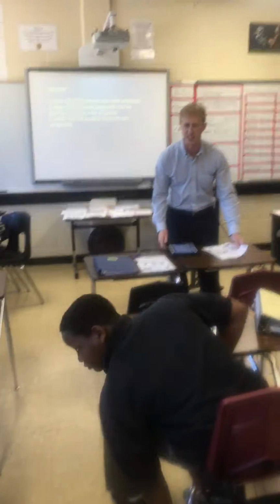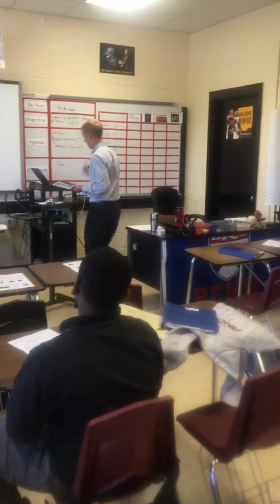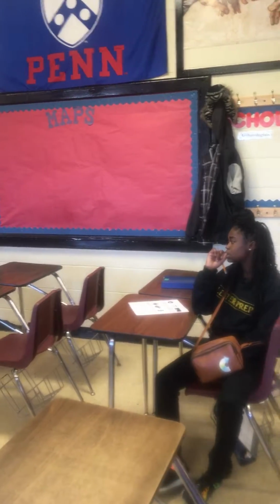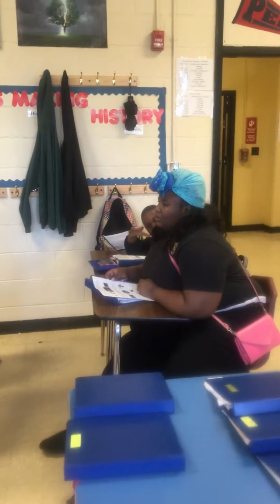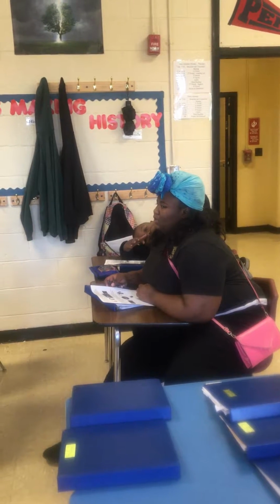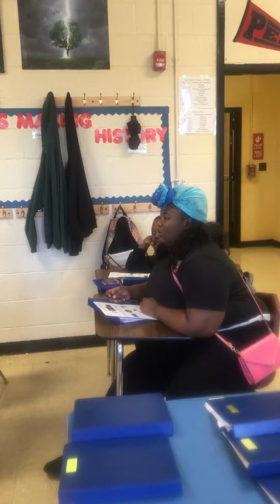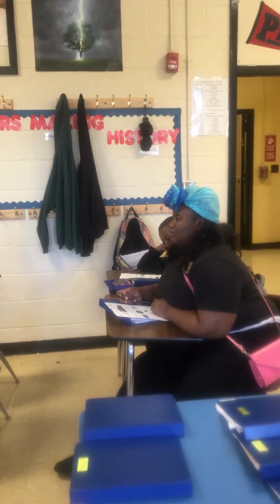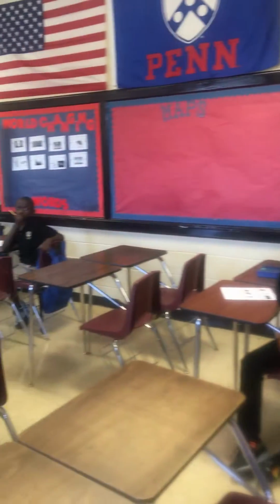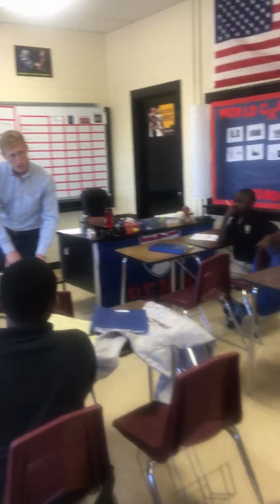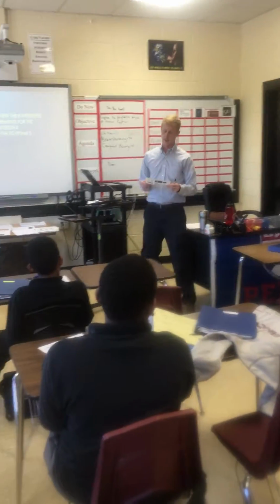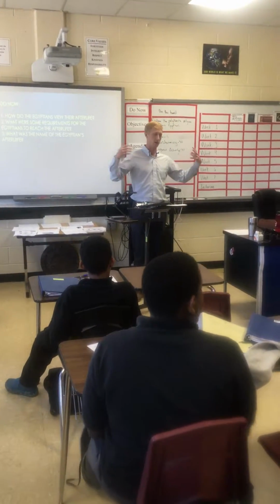The first part is a character. Anybody remember what a character is in a narrative writing? Use that reference sheet if you need to. But can anybody tell me what a character is in a narrative writing? Let's all track Akari in the back in 3, 2, 1. Help us out, Akari. Tell us a quick sentence, please. In narrative writing, a character is a person or people inside of. Okay, there are people inside of your what? Inside of your writing. Okay, so they are the people inside your writing.